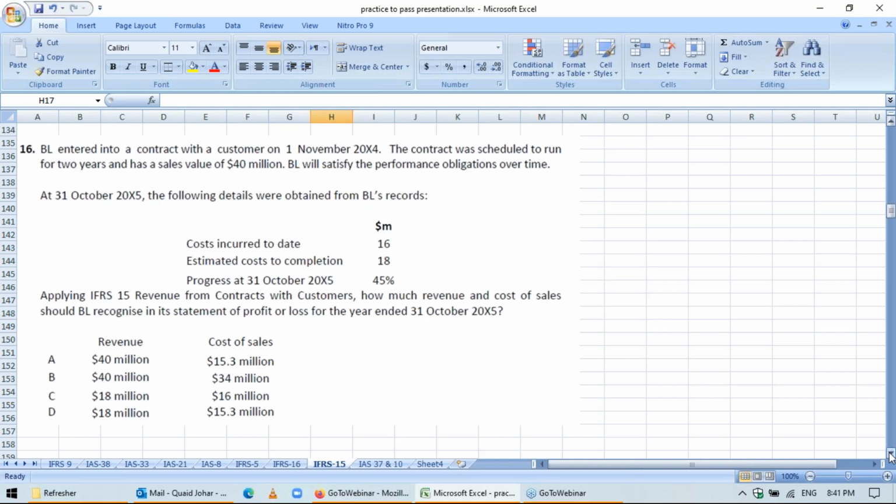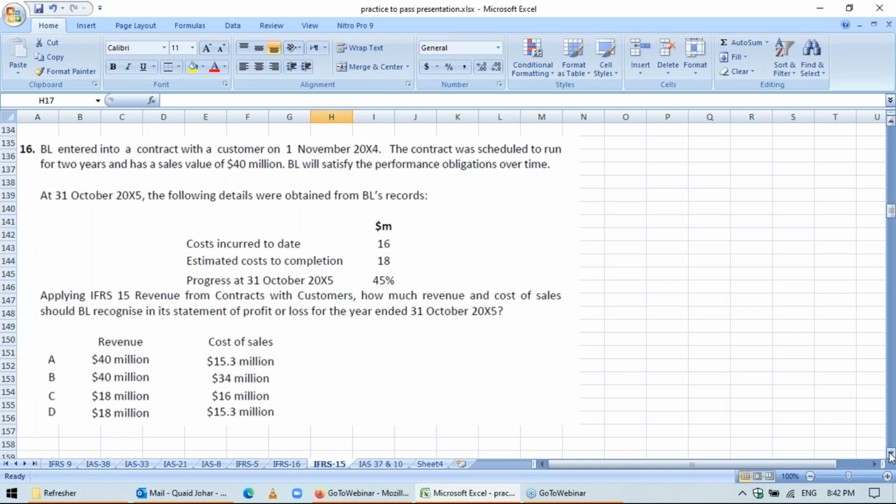Once you have performed your obligation, only then can you recognize the revenue. Now, in the case of sale of goods in the retail market, you go to the shopkeeper, take the goods immediately and pay the money. So this was a simple case. But suppose that the seller takes 2 years to make those goods. What then? Will he be waiting for 2 years to recognize revenue? No, he won't.